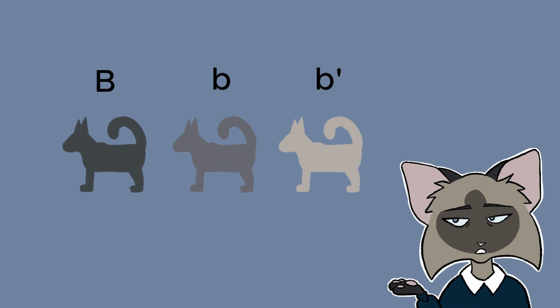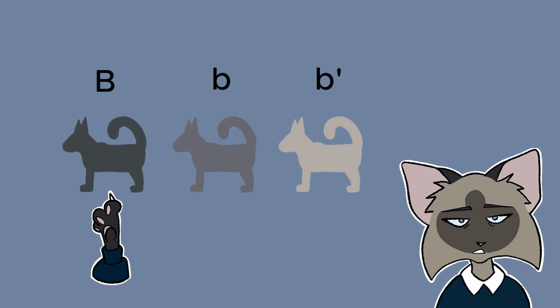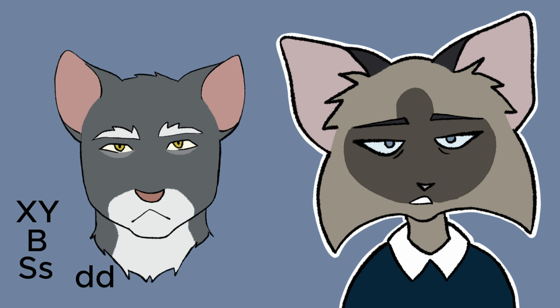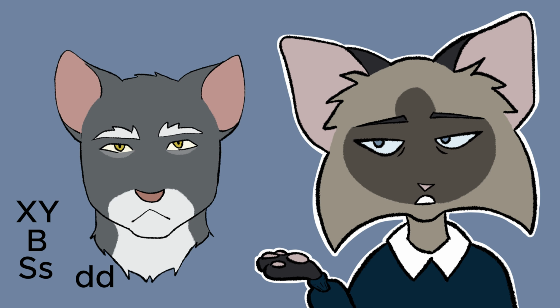However, we can just look at this dilution chart and pick the closest shade of locus D to what gray would be. In this case, since he's described as gray and not light gray, we will go ahead and give him the locus B, big B, and the second allele, it doesn't matter again since he shows the gray and not any other color, so we will decide that later when we look at Renflight.